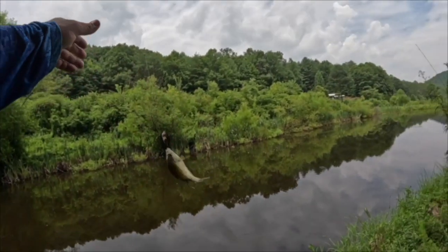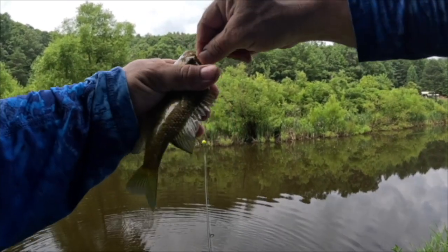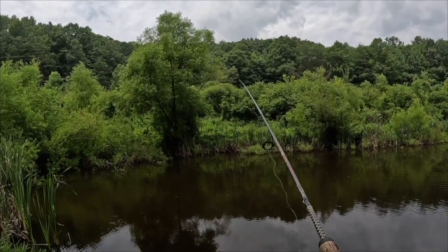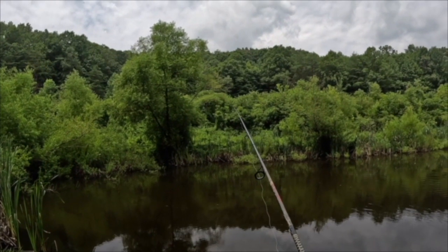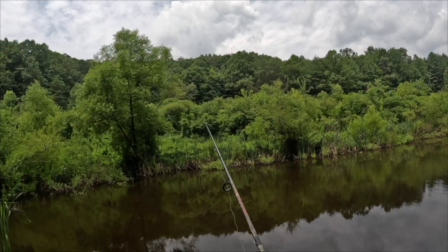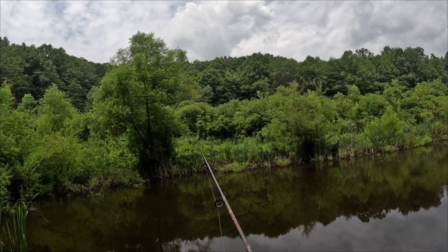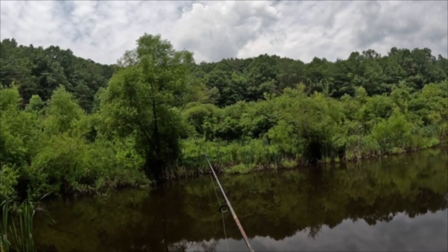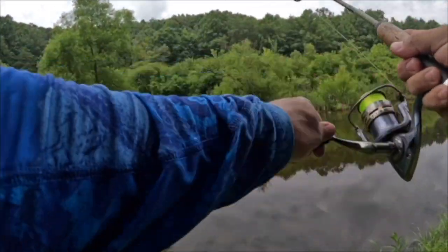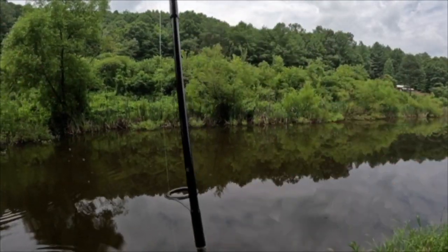There we go — there's our first one. He's kind of pecking at it, pecking at it, pecking at it, didn't want to commit — stayed patient. There we go, beautiful. See if there's anything over there by that willow. This is just simple — we're just fan casting, working the edge of that bank, kind of giving it a pop and bringing it away, seeing if we can get the attention of any of the fish. See if there's any active eaters in here.